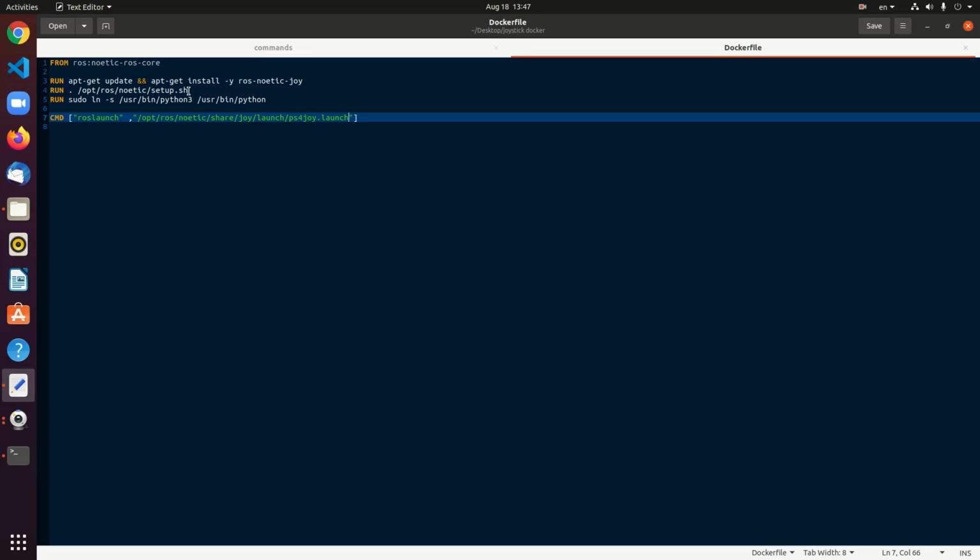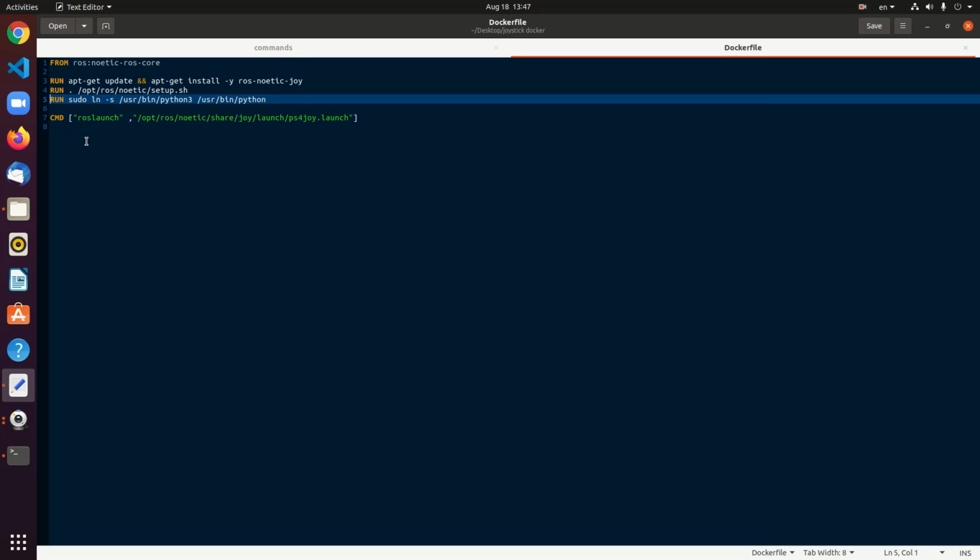Let's also apply some environment variables, by sourcing /opt/ros/noetic/setup.sh. And let's for now mark this line as a note. I'll talk about it later. And in CMD, we can apply the command that we want to run inside our Docker.